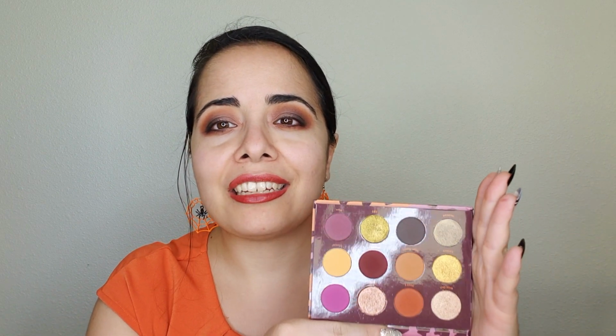Yes, folks, this is my favorite palette of all times. This palette came out in fall, I think September of 2018. And back then, folks, nobody was doing colors like this. This was a super out there color story. Like nobody was doing these kind of grunge colors. And honestly, it's even relevant and applicable today. So even for today, this is pretty innovative.